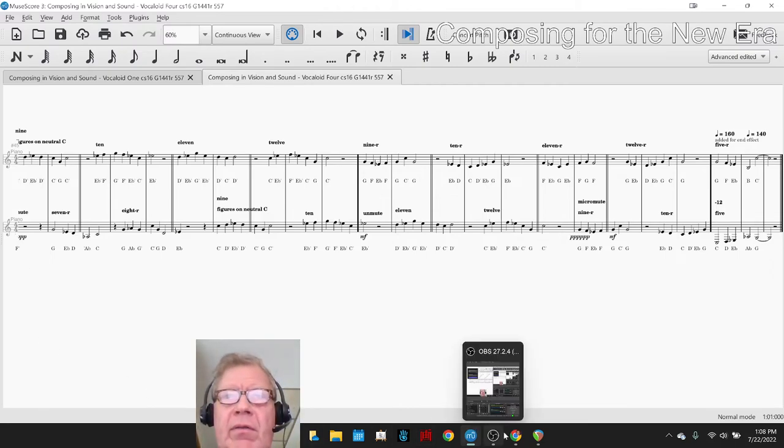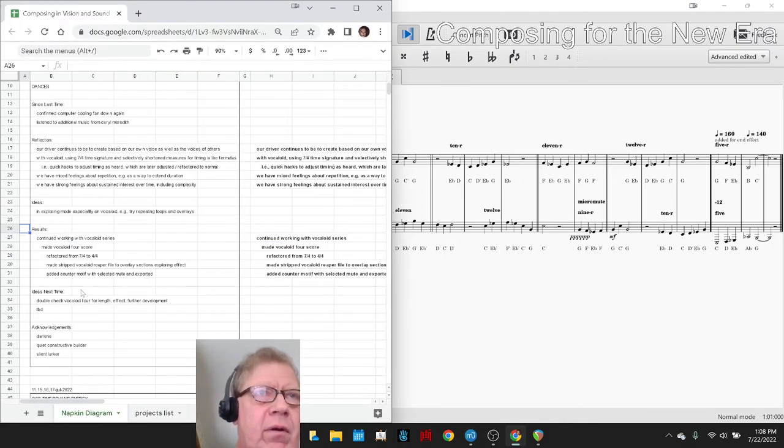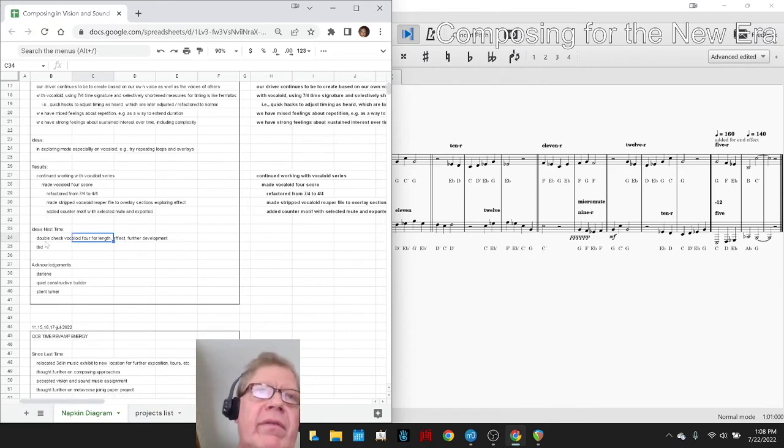Our ideas for next time are to double check the Vocaloid 4 for length effect and maybe further development.